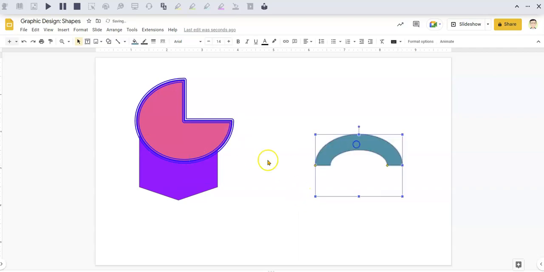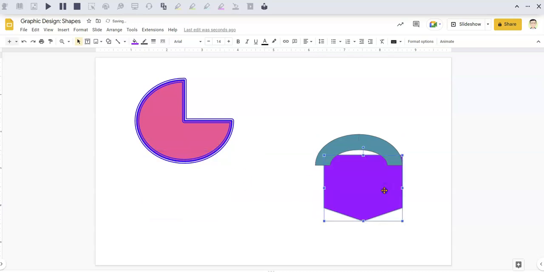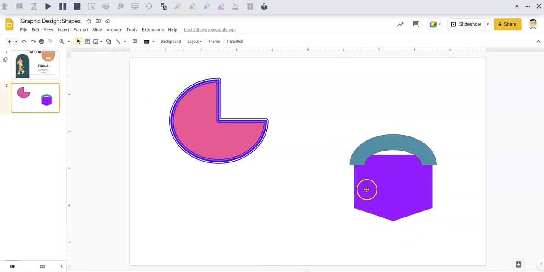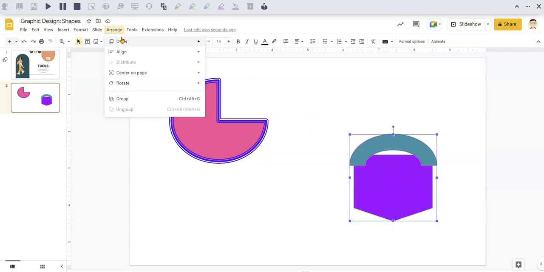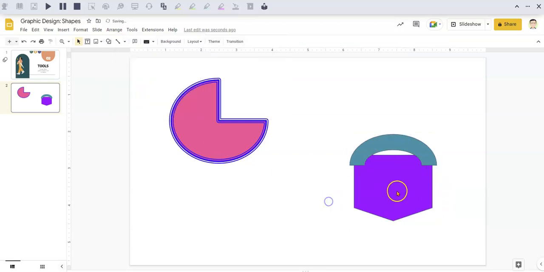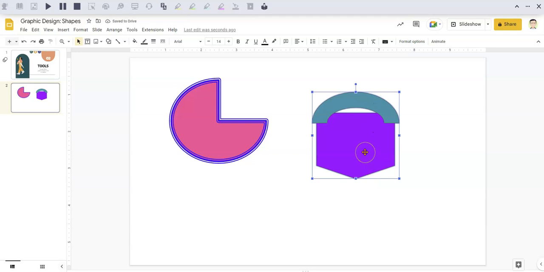Let's say I have these two and I get them in a specific place that I want them. I really like this shape and I want to treat it as one. What I can do is group them. I can click this one, hold the Control key, and click this one. Now if I go up under Arrange, and there's my order, I can also choose up here and say Group. These are treated as one object now. So wherever I move one, I'm moving the whole thing. That's really nice, especially when you're working with shapes and working on the design. If you get some things in the places you want them, you can simply group those and they will stay in the same place.